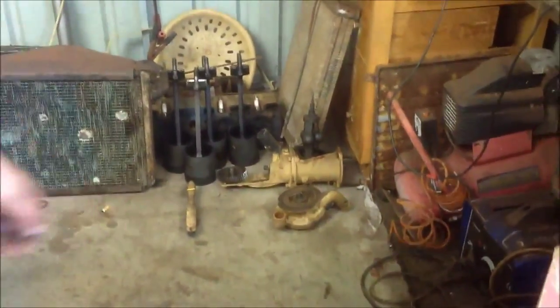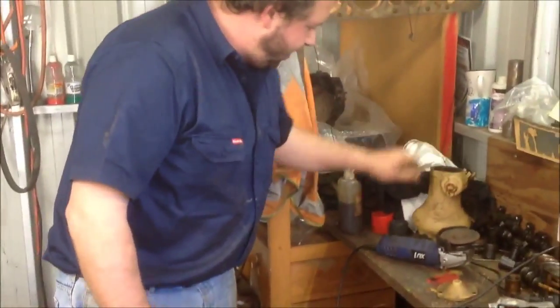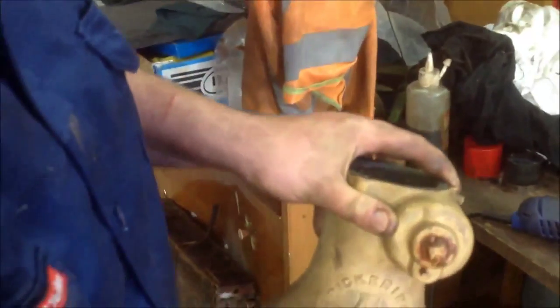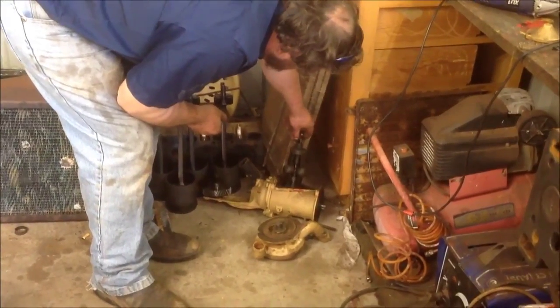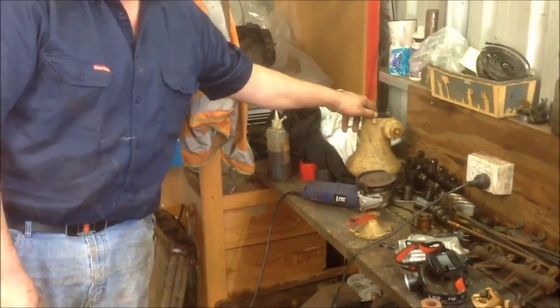You've got your governor there in the background. It's a Pickering governor — the sort of governor that you see on steam engines. This governor housing was unfortunately damaged at some point, as you can see it's been welded back together, and it's missing part of the fork that operates on the governor. The Pickering governors work by opening up when the tractor gets up to speed, and when they open up they push on the lever in here which opens the butterfly in the carburetor to give you more fuel.